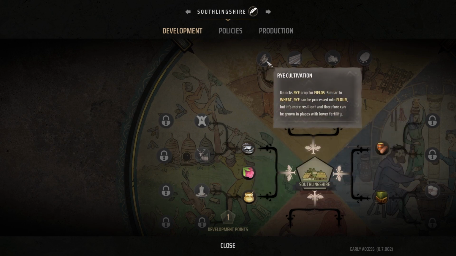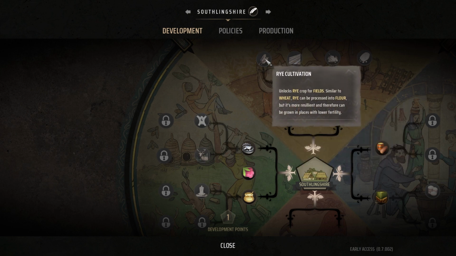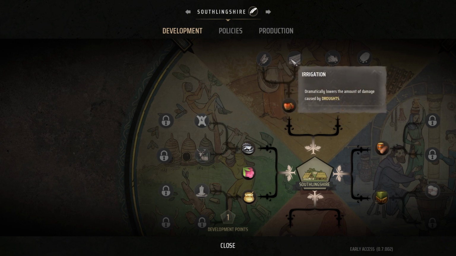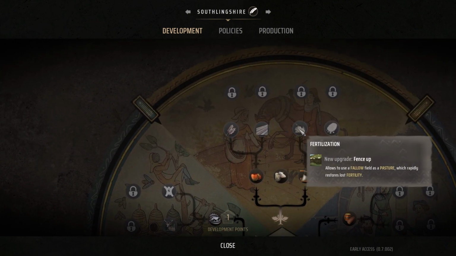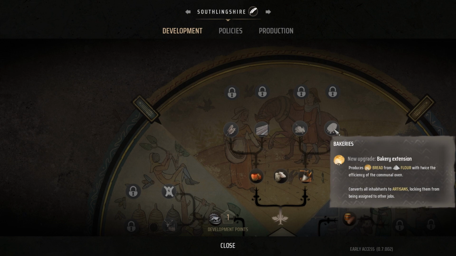Rye. Oh, I see. Okay. So when I look at my overlays, it shows me rye cultivation, but I can't just automatically cultivate rye. So I have to remember that. I can only do wheat. Irrigation dramatically lowers the amount of damage caused by droughts. Oh, there's going to be droughts in this game? Oh, no. New upgrade, fence up, allows you to use a fallow field as a pasture, which rapidly restores lost fertility. Oh my goodness. Bakery extension.